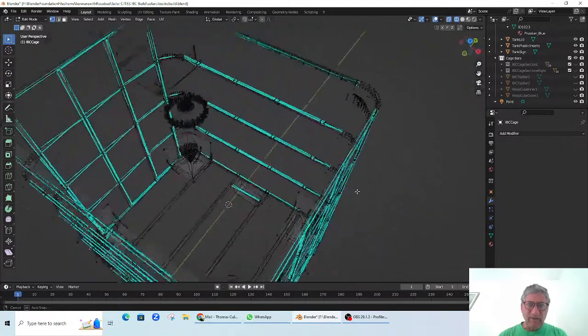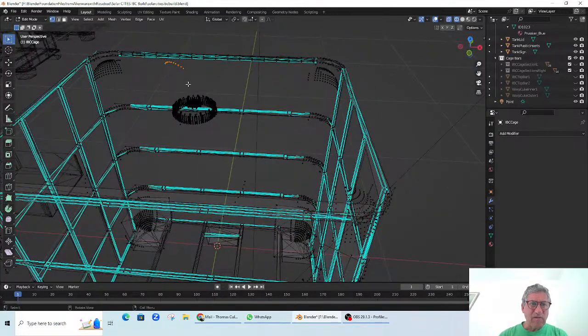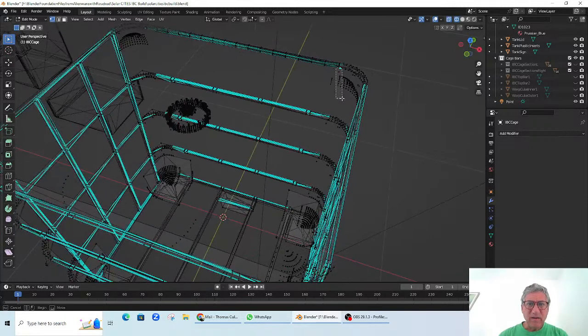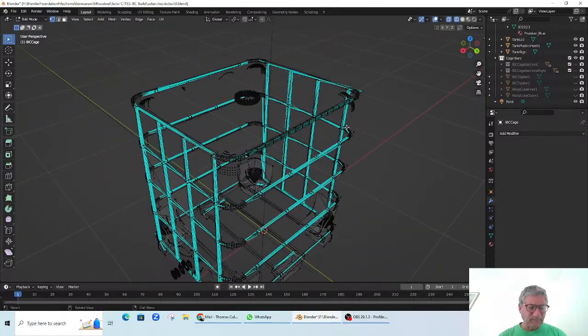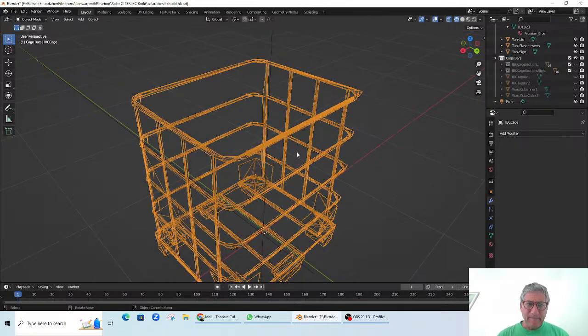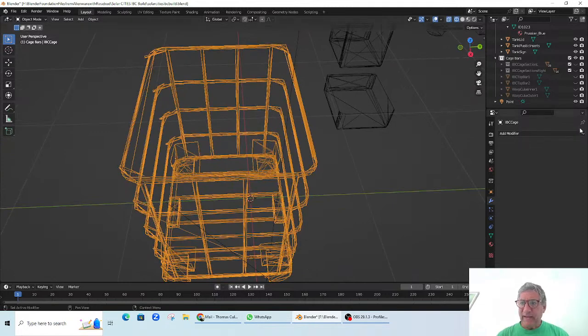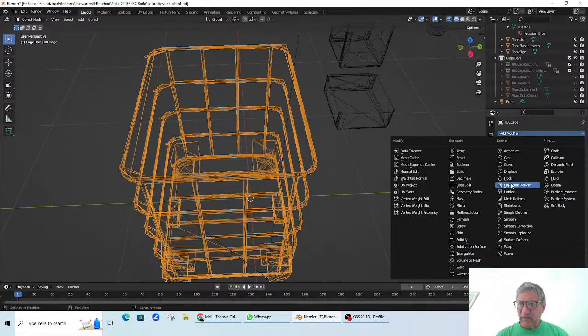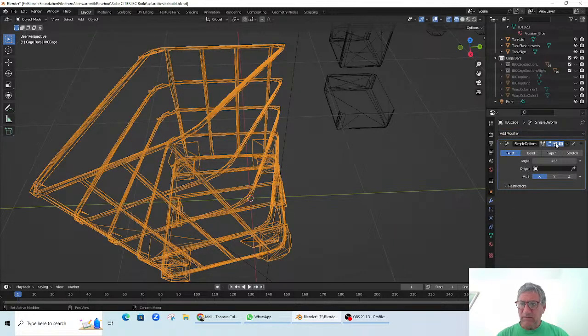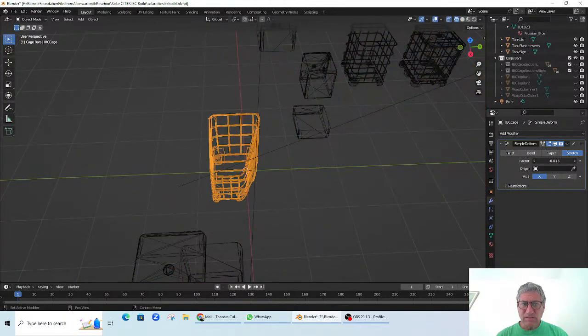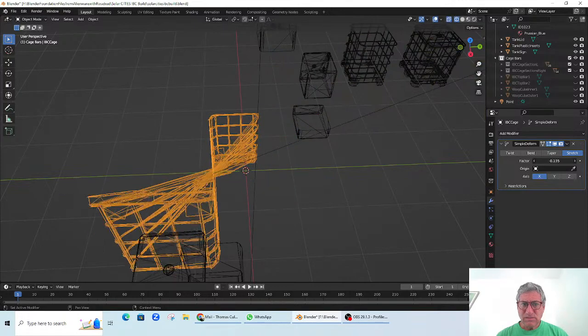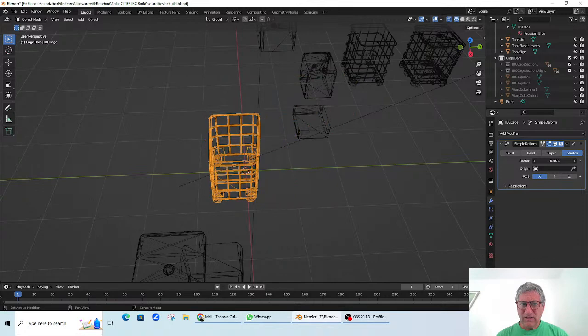But it might be that because I joined them, so if this works, then in that bar, when I add to it a modifier, which is the simple deform, stretch, yeah, that's a mess.